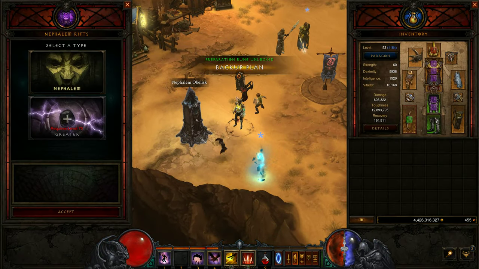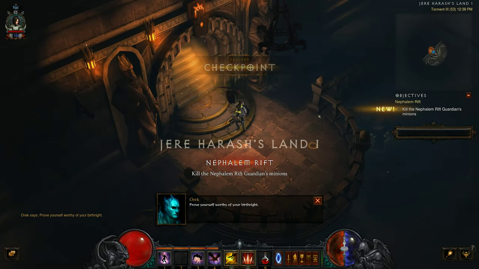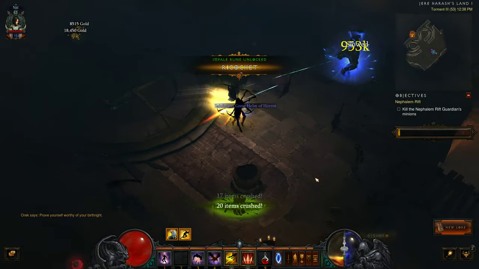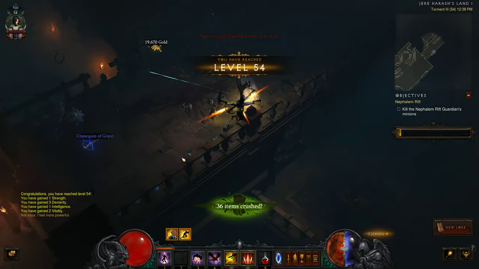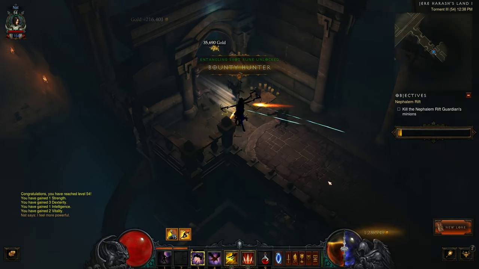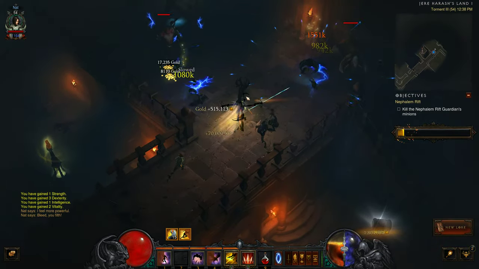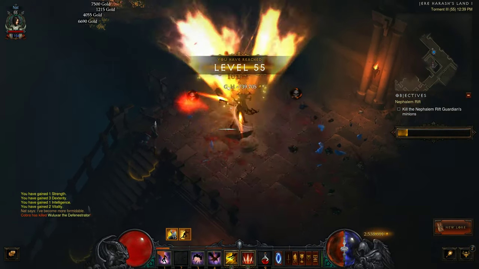Do another run. We're level 53 after one run. Okay. See if we can get 70. Prove yourself worthy of your birthright. Not enough hatred. Need more time. Bleed, you filth! Okay. Formidable.